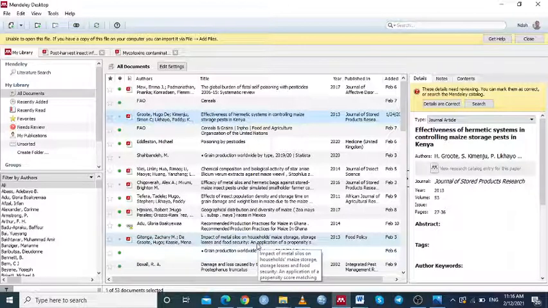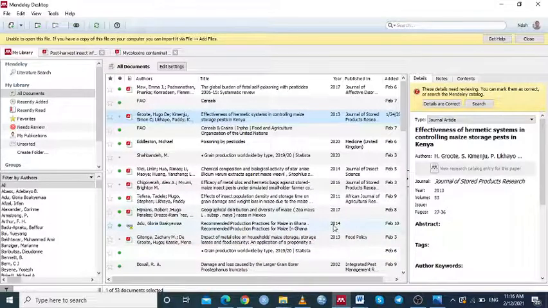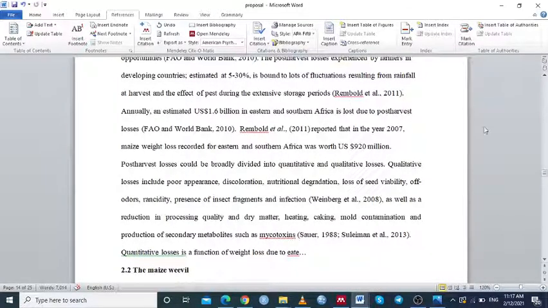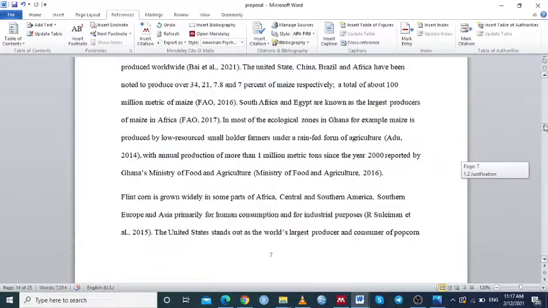The very next point, which is the fifth, Mendeley allows editing of citations manually on Microsoft Word. I want to show you that. It's possible to go on to Microsoft Word and manipulate your references. You edit them when you're using Mendeley to cite your work.